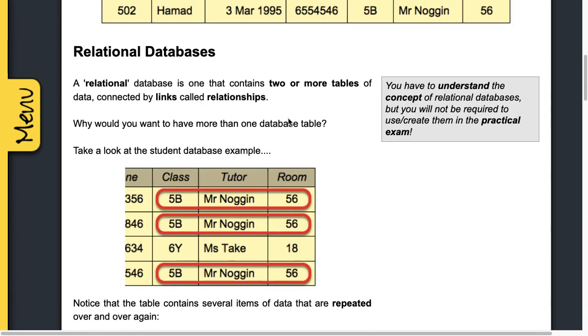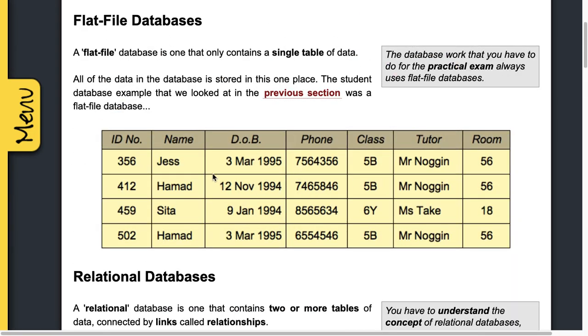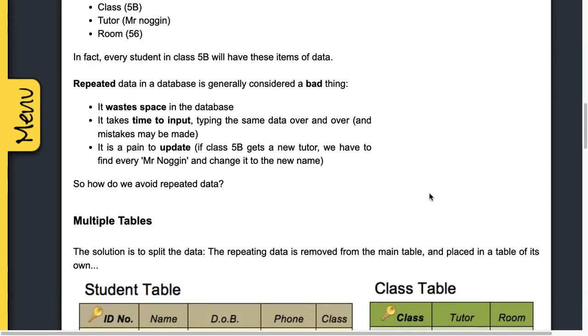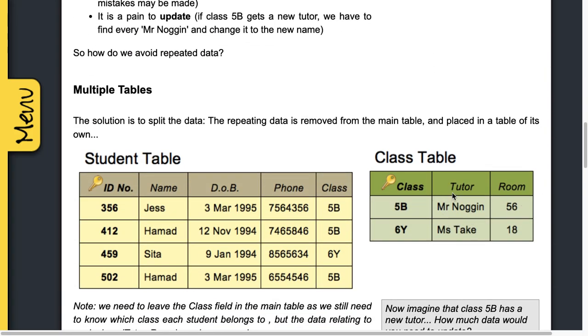The tutor, class and rooms have been used to create another table, separated from the main database.